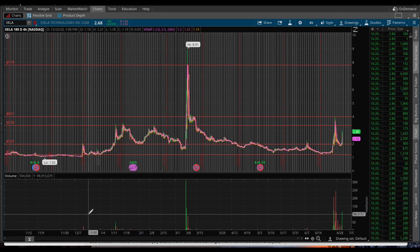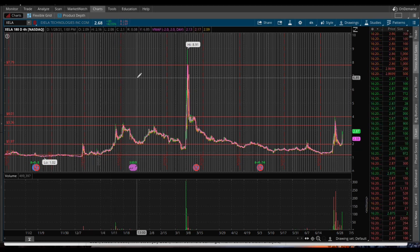That one-for-three reverse split — every one share you get three. It must have already kicked in because of the $8.91 price, and one-for-three times $3 — it almost reached. So if you were holding before at $2, I'm pretty sure you made money because it's one-for-three and it hit almost $9. Hopefully you sold it.